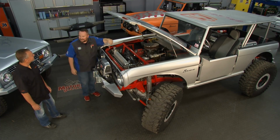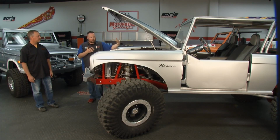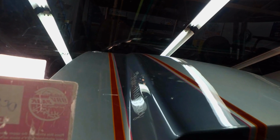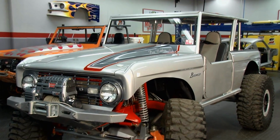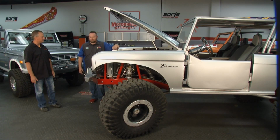You gotta have fun with these things when you're doing them. Well, it's cool because obviously this thing's built to go out and do hardcore wheeling and be used, and still the level of attention and detail here is just wild. It's been fun. We actually put the stripe in the hood where, when you're sitting in the seat, optically, the stripe lines up with the differentials, so as you're on a trail and the big rocks, if the stripe misses the big rocks, so do the differentials. It's all about function, man.